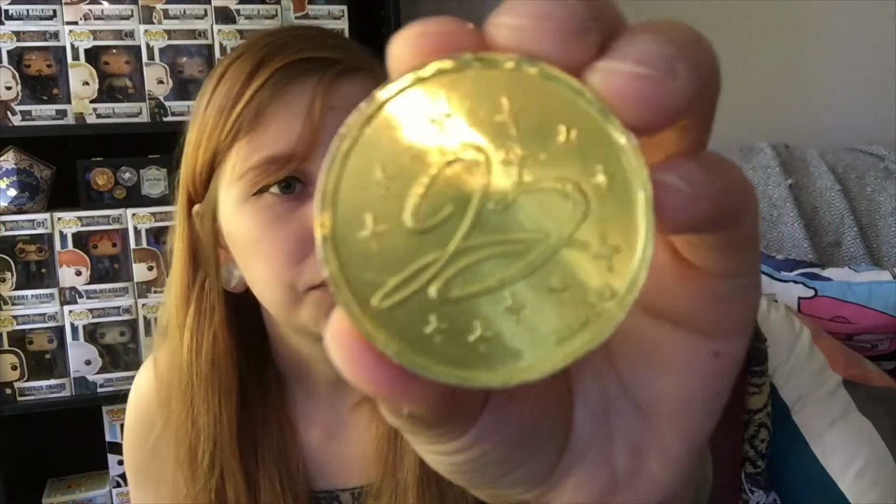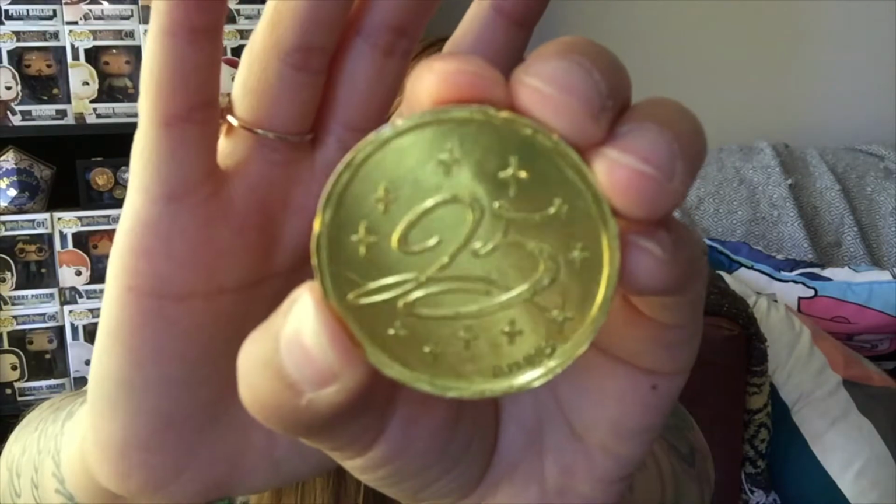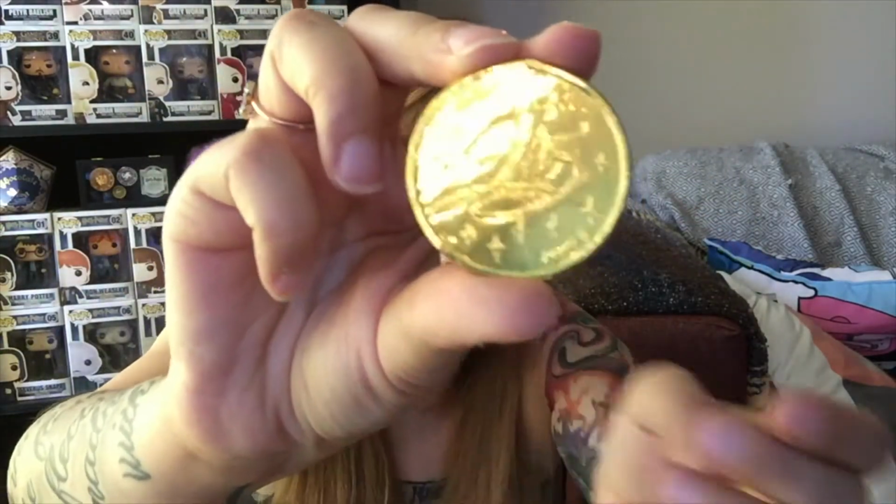I was in the Yellowstone Lodge building, which is the closest building to the resort that's outside of the resort, room 134. When you get into the room, there were these chocolate coins waiting for me, which was really nice, with the 25 years on it. Similarly, when I went to the Buffalo Bills Wild West show in the Disney Village, at the end of the show, they give you a chocolate coin as well. Real money.